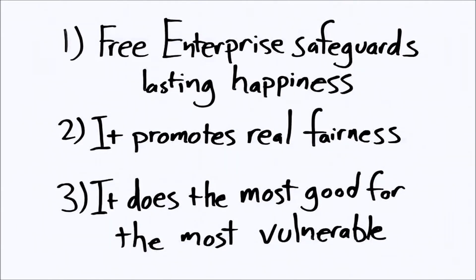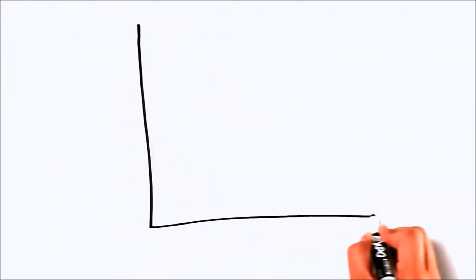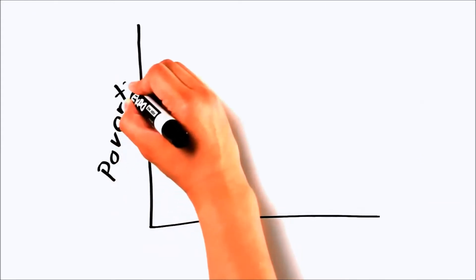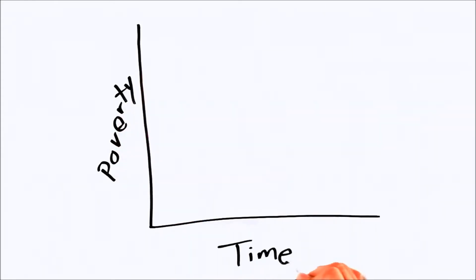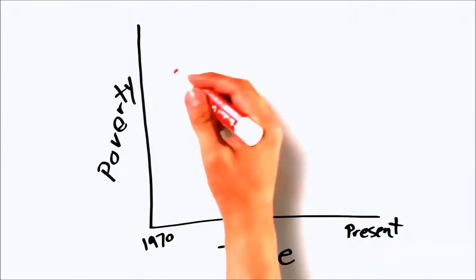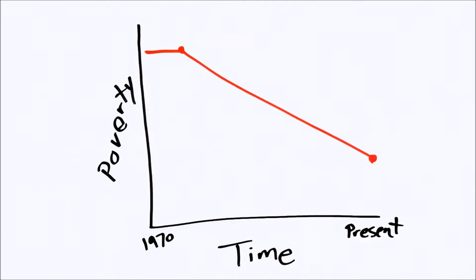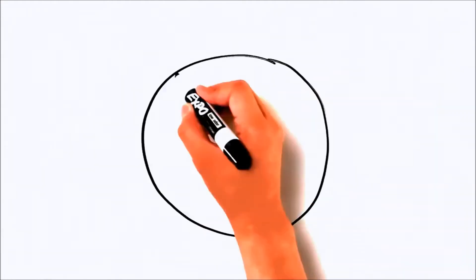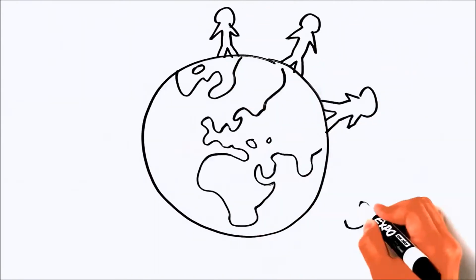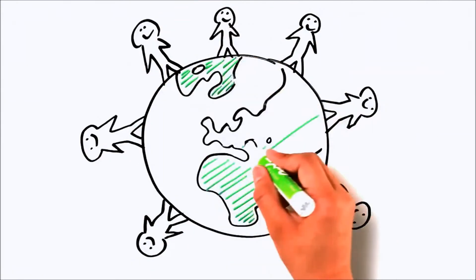The third moral promise of the free enterprise system and arguably its greatest achievement in history is helping the poor and vulnerable all around the world. Here's something you might not know if you only follow the gloom and doom in the newspapers. Since 1970, the worst poverty in the world, which is to say the percentage of the population that lives on a dollar a day or less, has declined by 80%. 80%. There's been no achievement like that in human history. Billions of people have been lifted out of poverty. It's the most amazing thing that humanity has ever accomplished.